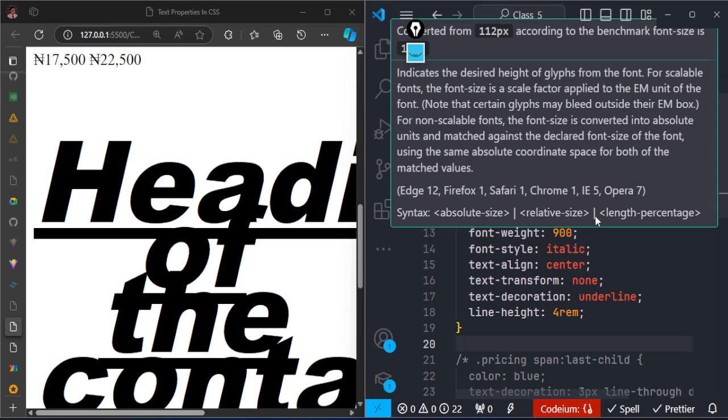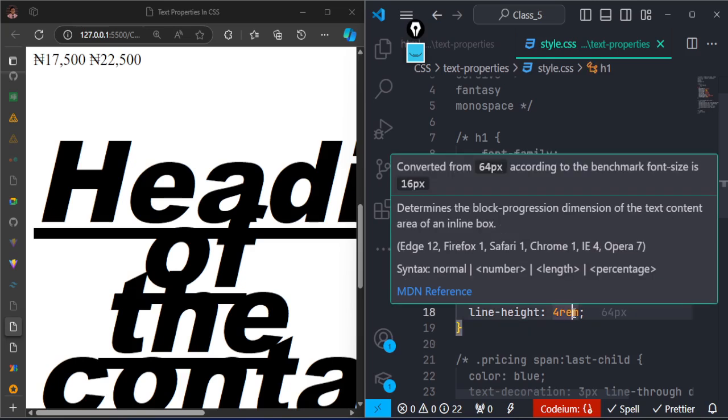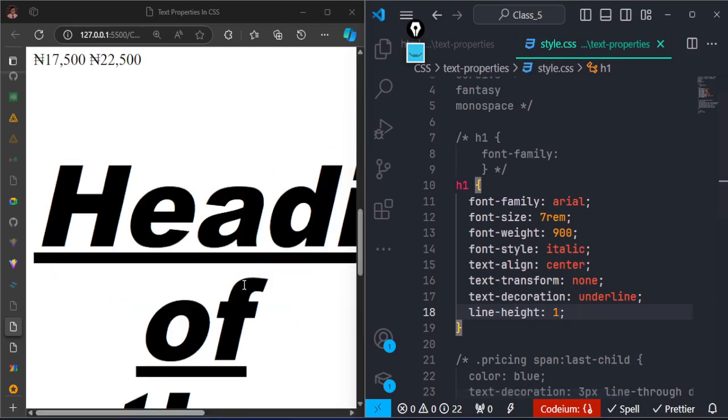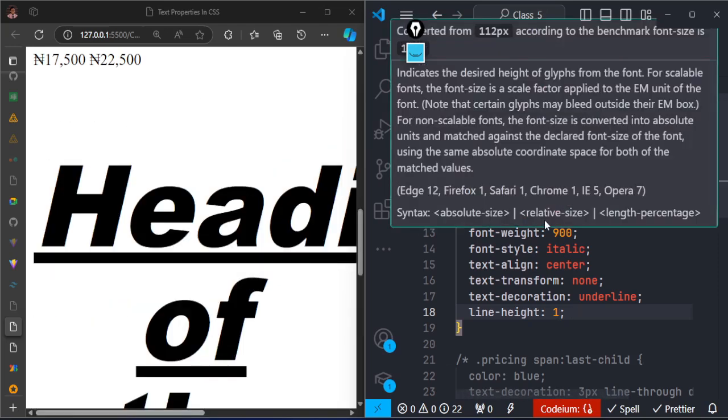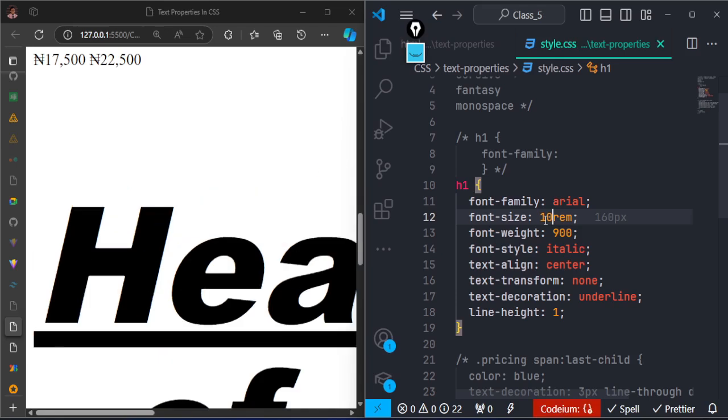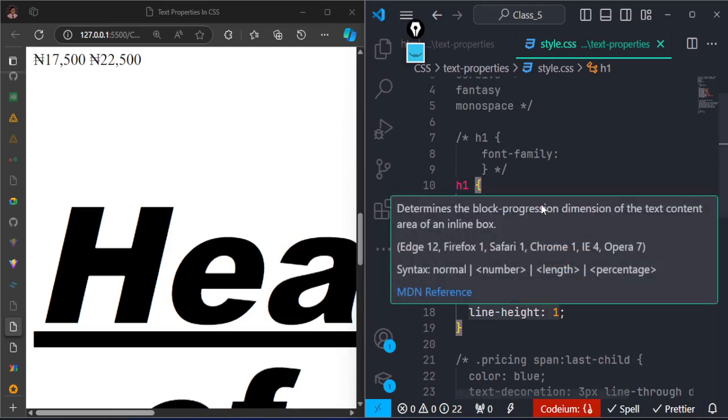And that's the reason why you don't want to be using unit here when you are dealing with line height. Instead of doing it like this, always just use a normal number. So once you change the font, it will recalculate its own value. So now if you change it to 1 back, as you can see, it will work. And if we change the font size from 7 to maybe 10, you see that it's still working. It's not breaking, even though we've increased the font, because the value here always depends on the font, and it will always multiply them together. So whatever the font changes, this one too will recalculate its own value.